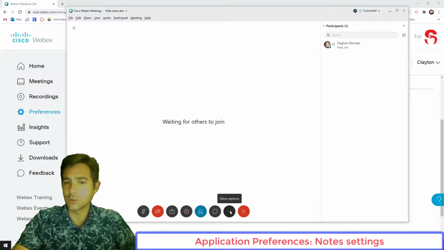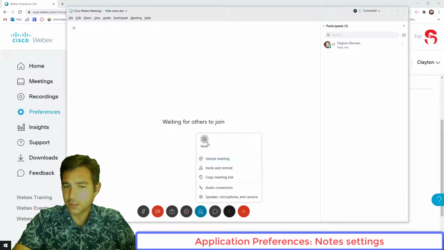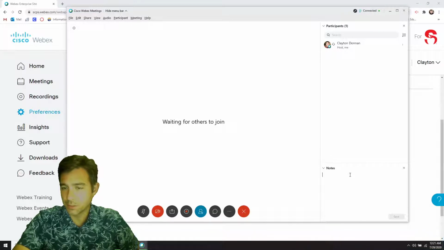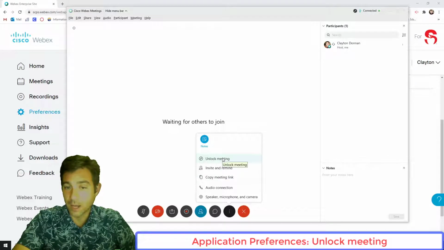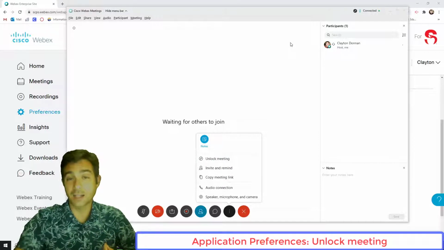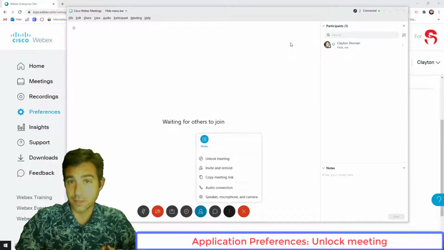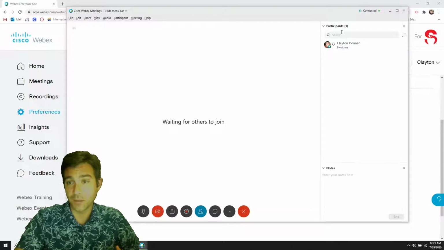One thing that I didn't do very well in the last video that I'd like to make up for now is show you this more options tab. This allows you to unlock notes so that people can enter in notes, and these can be saved after the meeting is completed. And we've got our unlock meeting. So right now my settings have the meeting lock as soon as I start the meeting. That way it's just locked already. But you can set the timer for 5 minutes, but you can manually unlock it here. So now anybody who jumps into my Webex meeting will automatically jump right in.